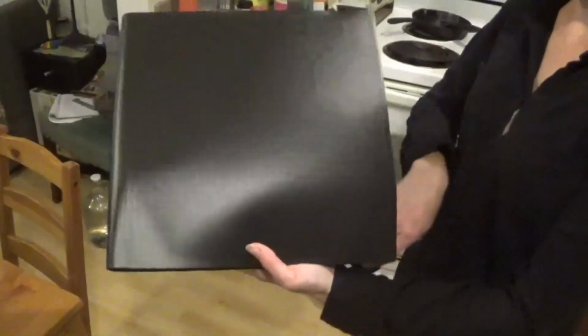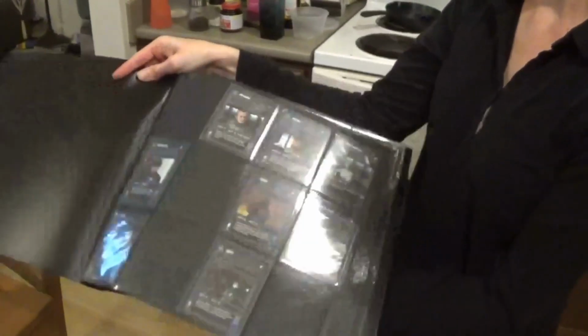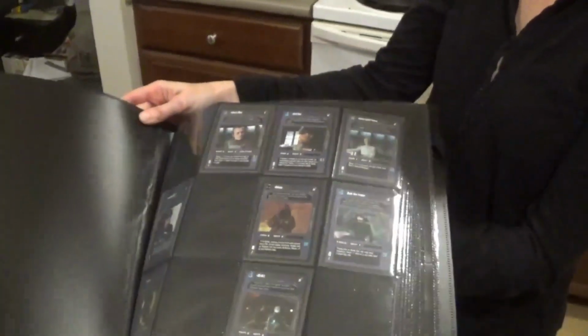Lastly, the last gift I would recommend if you have no idea what to get your gamer friend, they're a card player, you definitely want to get them one of these four row card binders. I've been picking these up so I can get my Star Wars CCG Master Set organized. I like these because they've got the slide from the side, so with the card sleeves, you're going to have less chance of damaging them while you're getting them into the binder.